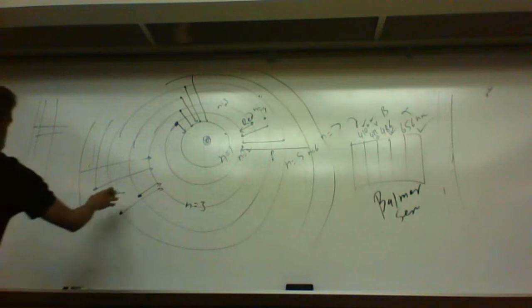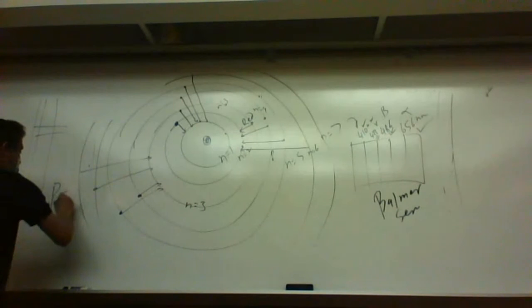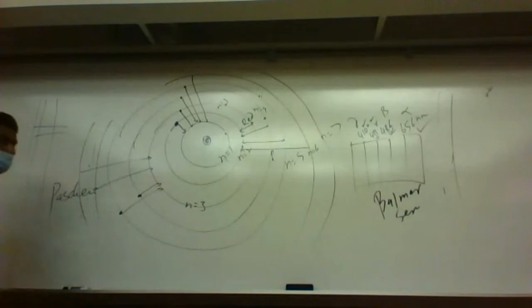This is studied by a scientist named Paschen, and this is called the Paschen series of light. Make sense? So if the electron jumps from 3rd to 2, 4th to 2, 5th to 2, 6th to 2, we can see those lights with our eyes.